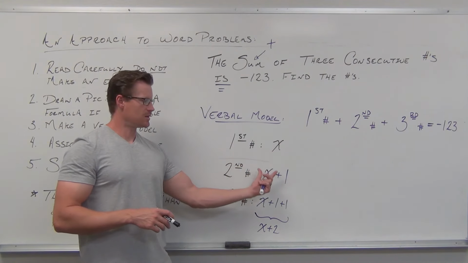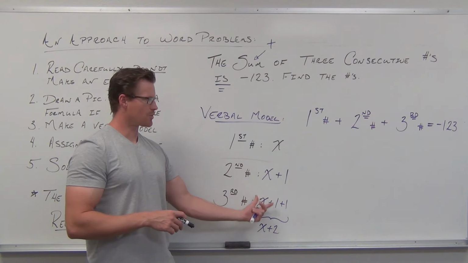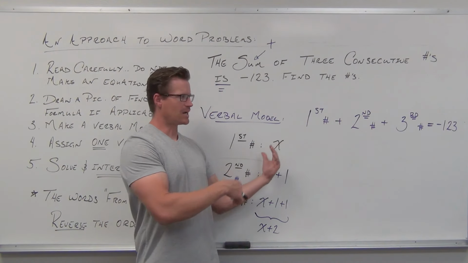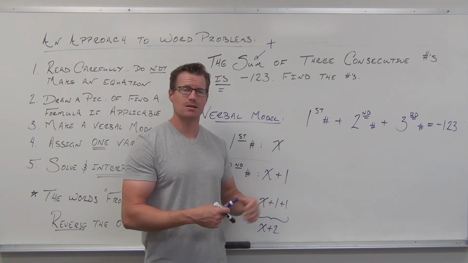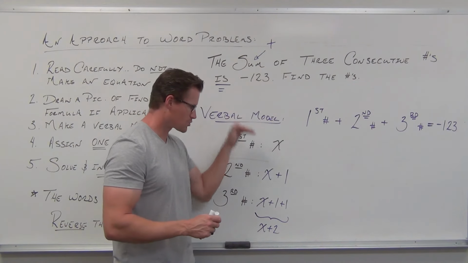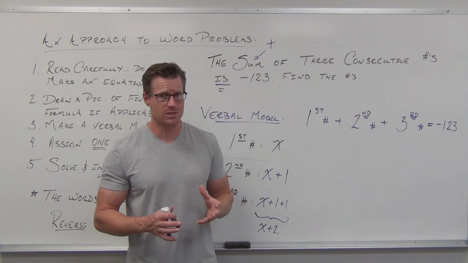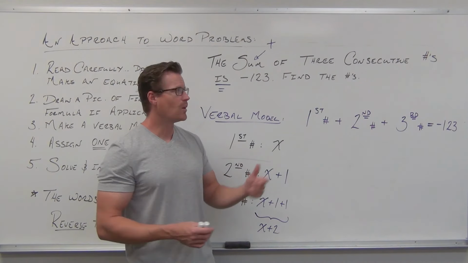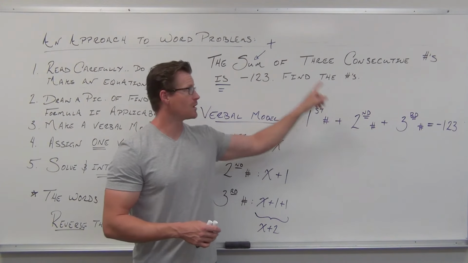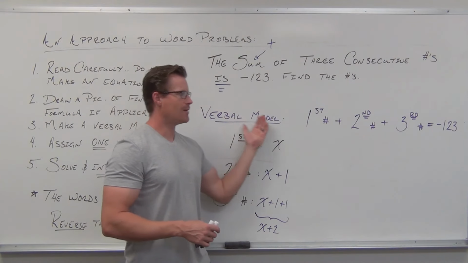Once we've assigned our variable to first number, second number, third number, look what we're really doing. We're taking our verbal model and we're just assigning a variable. We're basically filling it out. It just gives us a method to do that rather than reading this, trying to come up with this, trying to put it all together and get it right. That's a lot of moving parts there. I don't want a lot of moving parts. I want parts that are understandable. I want parts that are, hey, sum means plus, 3 means 3. Equals means equals. We have a verbal model.